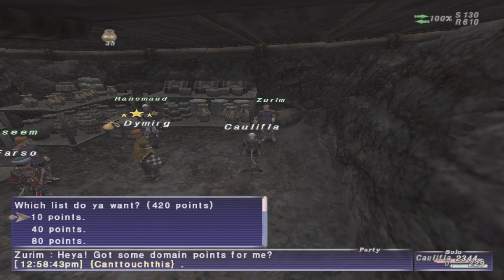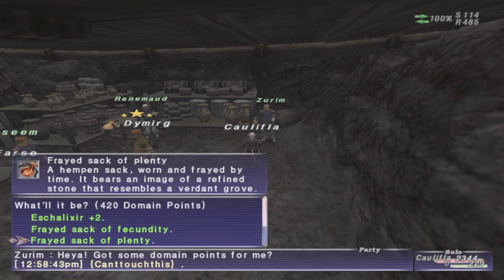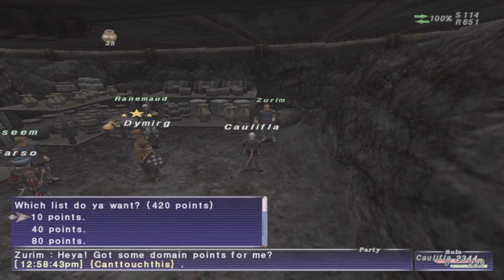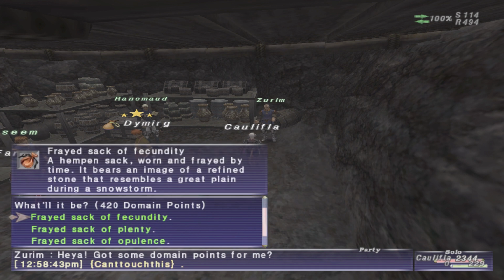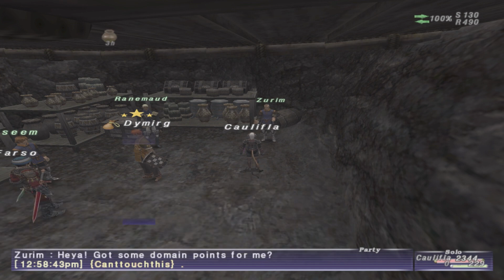Zurem will not interact with you until you have actually done at least one Domain Invasion and accumulated some points. Once you've done that, he will then talk to you and you are allowed to go in and then spend your points. For 10 points, you can actually get the Escha Elixirs +2 and the pouches that the dragon used to drop just for clearing it that give you the stones for augmenting Resenjima gear.